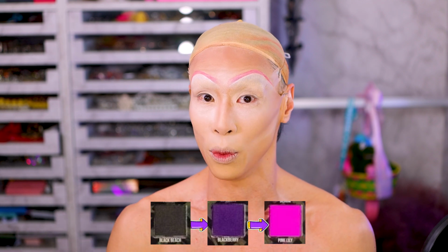Today's look is going to be a purple into pink look. So the darkest color is going to be black, that's going to be the darkest, deepest color. The middle color is going to be purple and then turns into a pink. So I'm going to start with the purple.